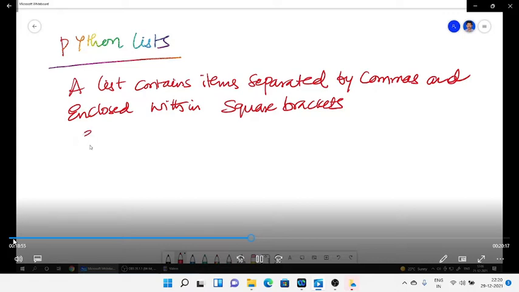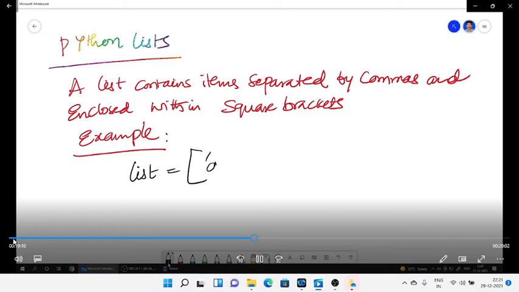To some extent, lists are similar to arrays in C. One difference between them is that all the items belonging to a list can be of different data types.